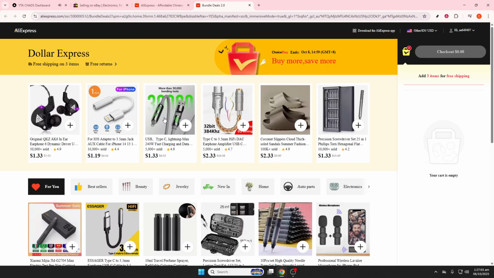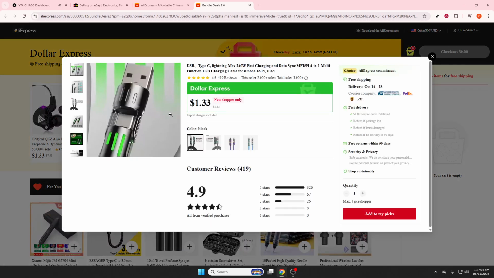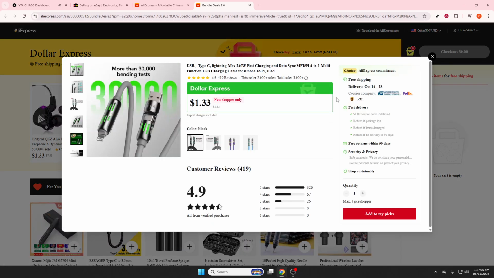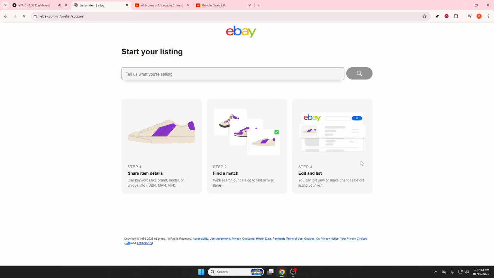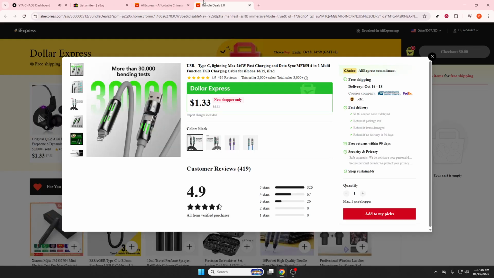Copy relevant product information from AliExpress, such as the title, making sure to use optimized keywords, the description, which you should rephrase to make unique, and the images, remembering not to hot link, but rather download or screenshot them. Set your price inclusive of your profit margin, configure the handling time based on your suppliers, offer free economy shipping, and optionally add a return policy to boost sales. Be cautious not to copy AliExpress descriptions word for word, as eBay might flag them as duplicate content.